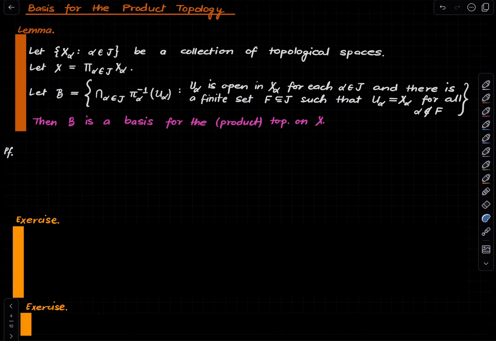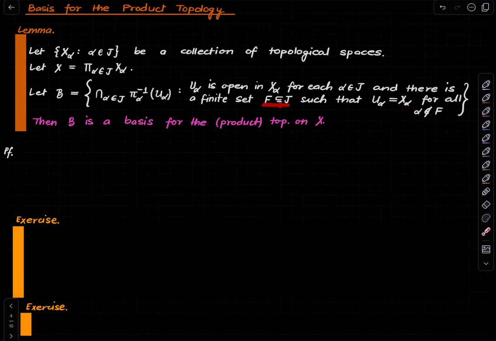And when you first read it, it looks like garbage, and I sympathize with you. So what is it saying? At least let us syntactically or semantically read it out. What is it actually saying? It is saying that you take the preimages of open sets in X alpha and intersect all of them, but you can only do this with the restriction that only finitely many of these U alphas are allowed to be properly contained in X alpha. All but finitely many of the U alphas are equal to the parent space.